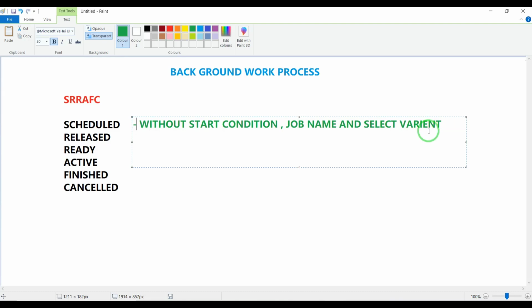And what about released? With the start condition. So what is the condition? Start condition: date and time or immediate. We have so many start conditions. Once you select one, after this we need to select the period value. It is supposed to run weekly, daily, or every 1 hour.